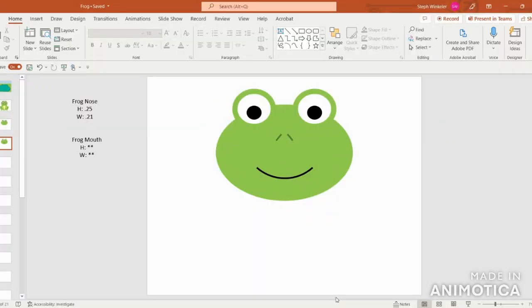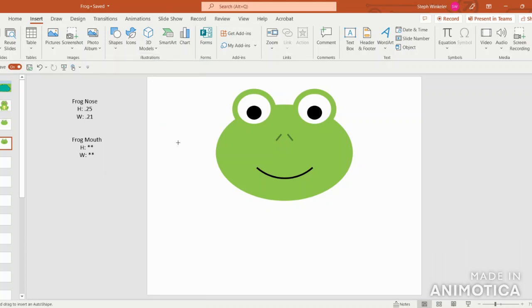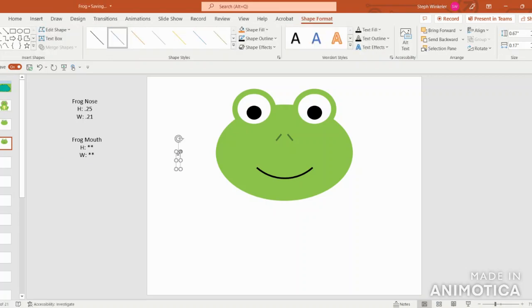Next, let's create the sides of the frog's mouth by going up to Insert, Shapes, and again, let's go down and get that arc in the third row down under Basic Shapes. Scroll to the very end, click on the arc, and then we're just going to click and drag this out. At this time, I'm just going to maneuver it around. And then I'm looking for these orange dots, which will allow me to put a little bit of a curve on this. Just want to kind of curve it just a little bit.